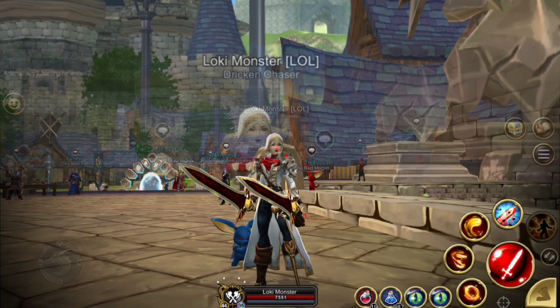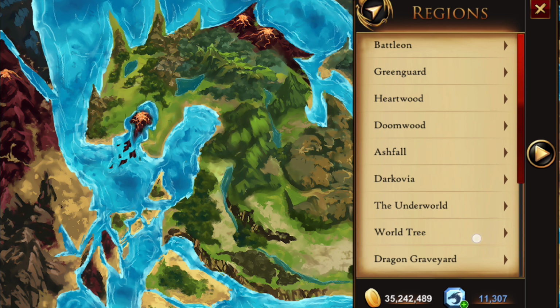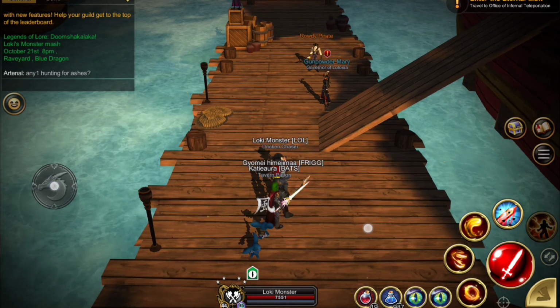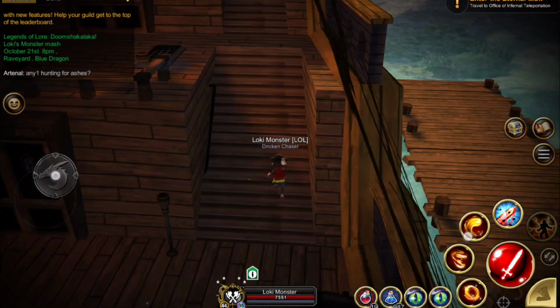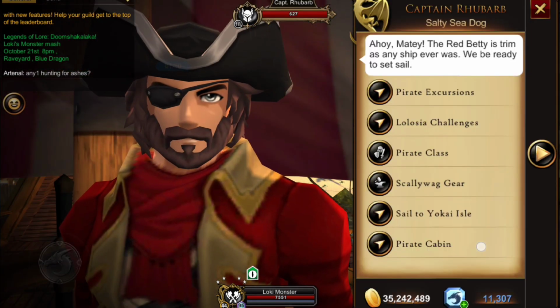Now to get to Pirate Siege, just bring up your menu and hit travel, and then you want to go down to Mysterious Islands and Lalosia. And once you're here, just go up on the ship here, and we're going to talk to Captain Rhubarb. Just click on him here, and then at the very bottom, there's the pirate cabin.